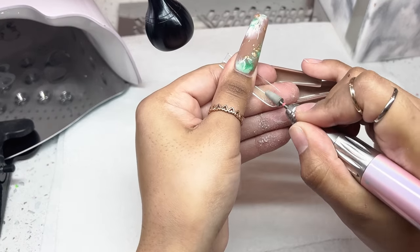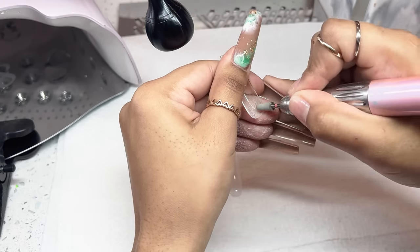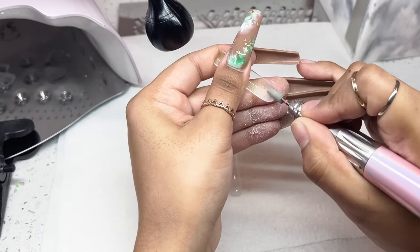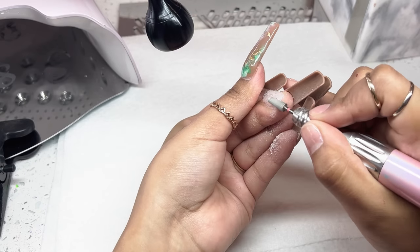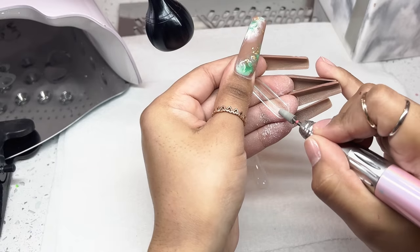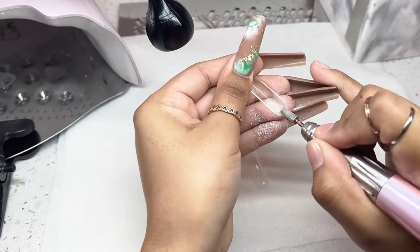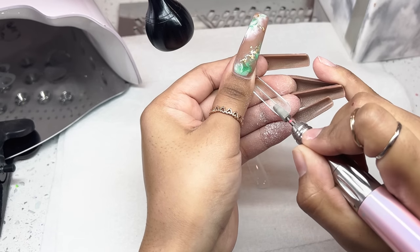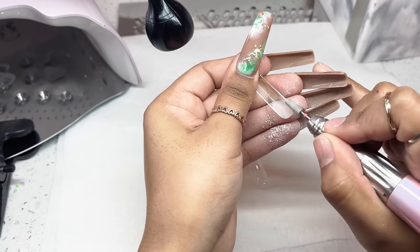And then I'm flipping it over and kind of just blending out that end to make sure that it's nice and flush to my natural nail once I apply it. So it's gonna be nice and thin, nice and flush, and it is going to kind of just flow seamlessly, and you're not even gonna be able to notice that it is a press-on nail. So I'm just gonna go ahead and finish that on the rest of them, and then we are going to be filing very, very lightly the back end to whichever ones that I need when it comes to fitting my natural nail perfectly.